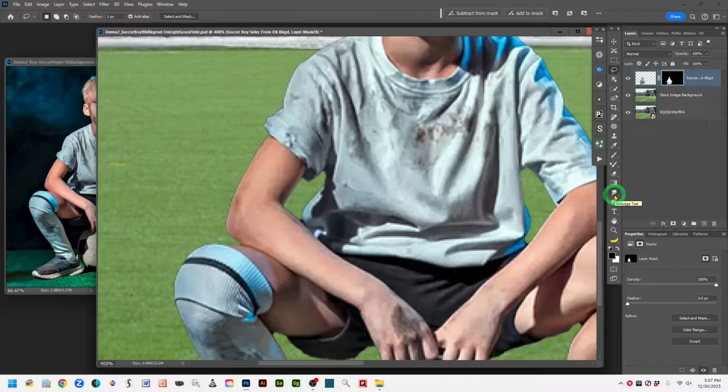If you do not see it in your toolbar, right click on the little arrowhead that's next to one of the tools there. You might have the blur tool or the sharpen tool visible, and typically the smudge tool would be grouped with it. I have customized my toolbar so that's where mine appears. I keep the smudge tool handy because I like to use it for things like this.